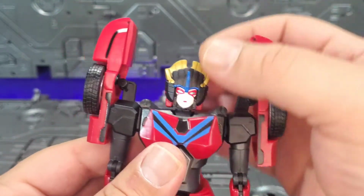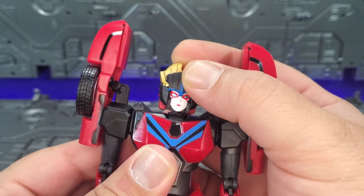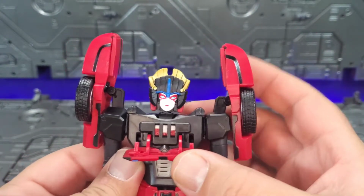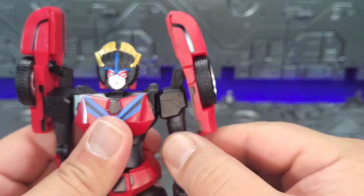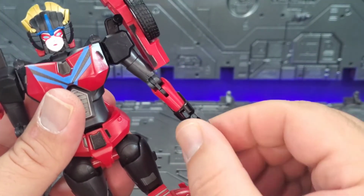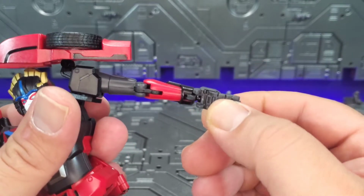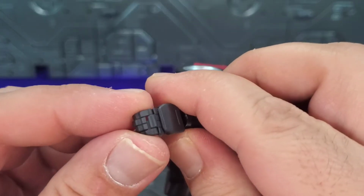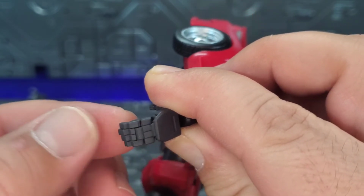As far as articulation, head can look up and down, a little bit of attitude because of the ball. We do have the chest gimmick. Sadly, it's powered by the chest flipping down and not by plugging the head in, but it is nice that it's there. Arms, you can do a full 360. Upper bicep, way more than 90 on the elbows. Wrist rotation, you can actually flip the wrist out as well, pivot it out. Thumb is on its own pin, and then the fingers are articulated but not individually. So you do have bend at two knuckles, but they move as one solid piece, but it's done okay.